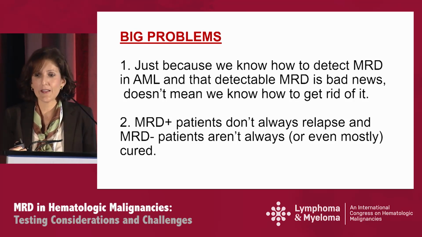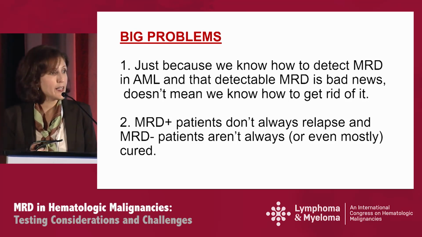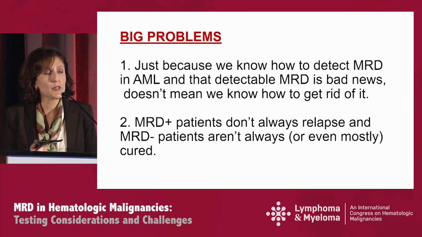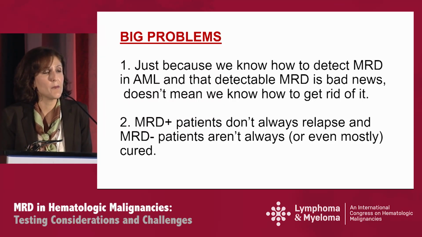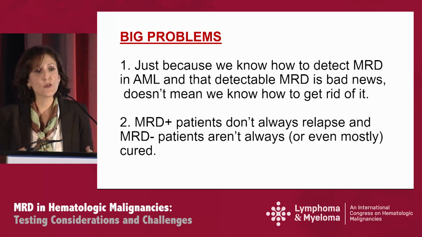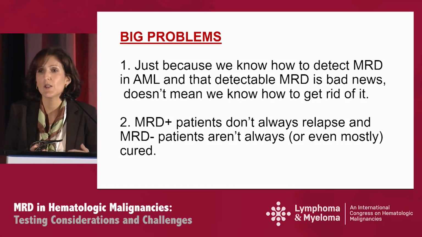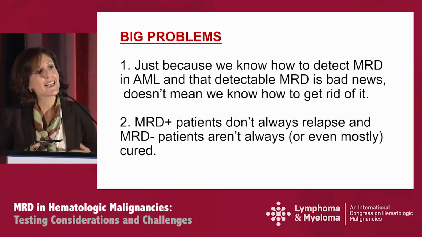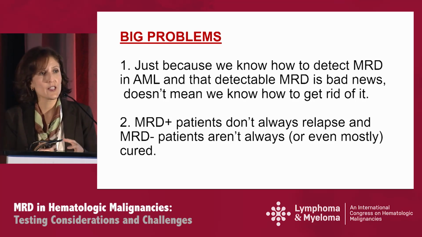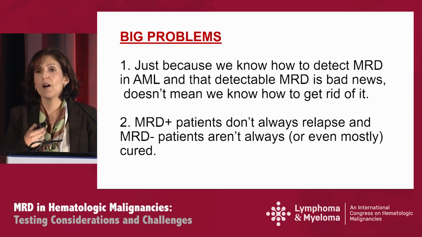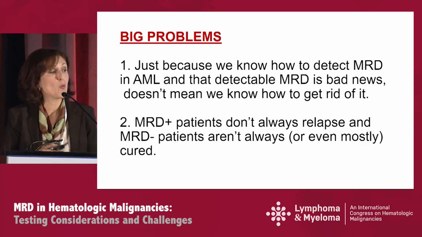Furthermore, if that wasn't bad enough, just because we know it's there and are unhappy that it's there, that doesn't mean we know how to get rid of it. As I pointed out earlier in the talk, this may fundamentally represent biological resistance to whatever your treatment was. So am I going to give you another cycle of something? I don't know. If you went down from 90% to 2% of something, the implication is that maybe you just need a little bit more of whatever the treatment was, except if the reason that those initial cells didn't die is because they're resistant. So we would love to have a qualitative assessment of what's left over to help guide therapy. We don't have that yet.